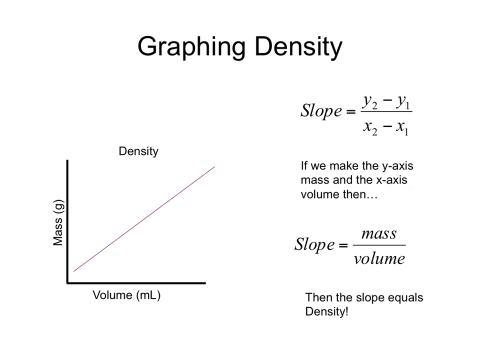If you had many samples of a substance, and you were able to measure the mass and the volume of each of those samples and plot them on a graph, you would actually get some data points that would follow a straight line. And that's because density is a directly proportional relationship. If we were to take the slope of that line, which is the rise over the run, you would then actually get the density of that sample. We will do something very similar to this in class. And this concludes density and its calculations.